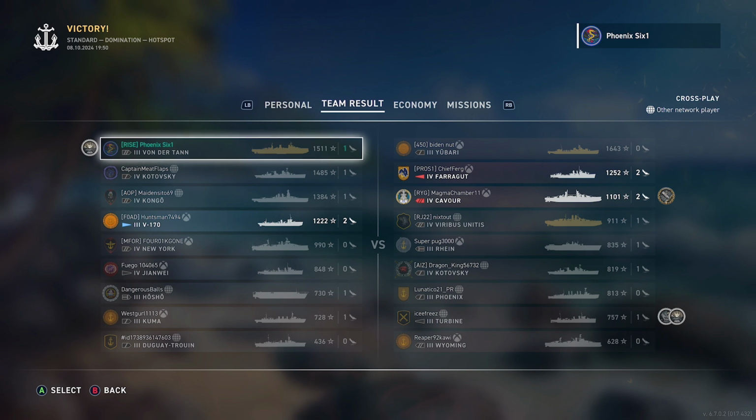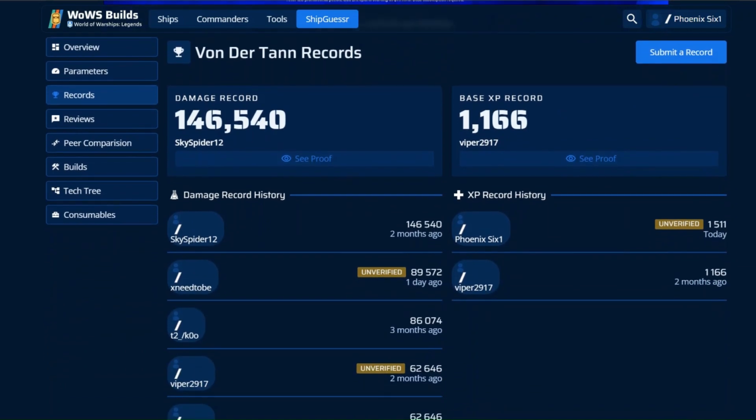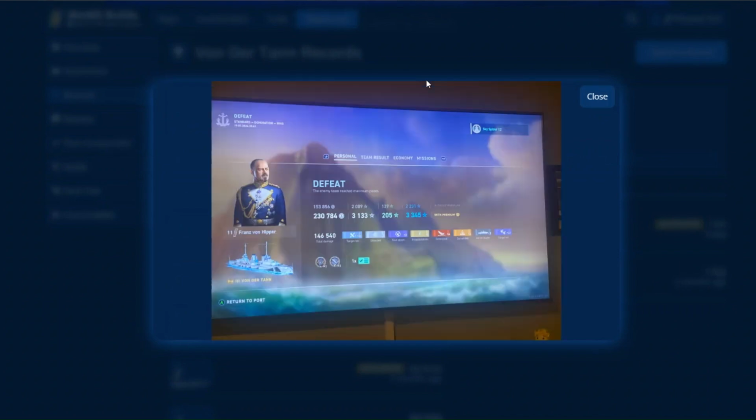I was just curious because it's such a new ship and was really only out there on mobile, so I went and checked World of Warships Legends builds. If you're not familiar with this site, it has damage and XP records on it. I think it's just WOWSbuilds.com or something like that. But yeah, you can sign in using your Google account or whatever, and then people submit damage records.